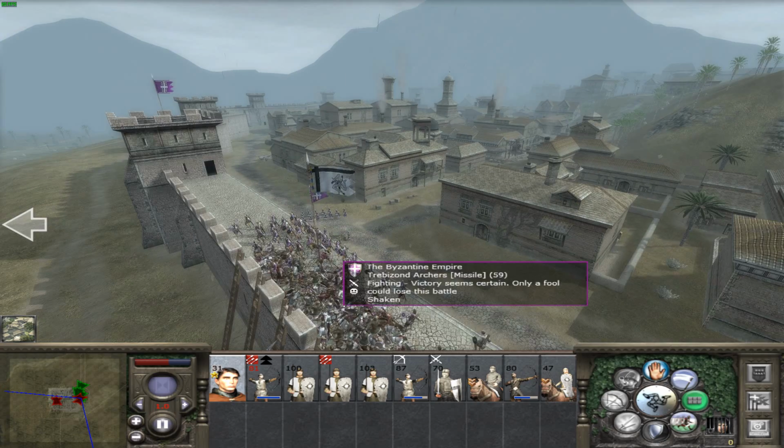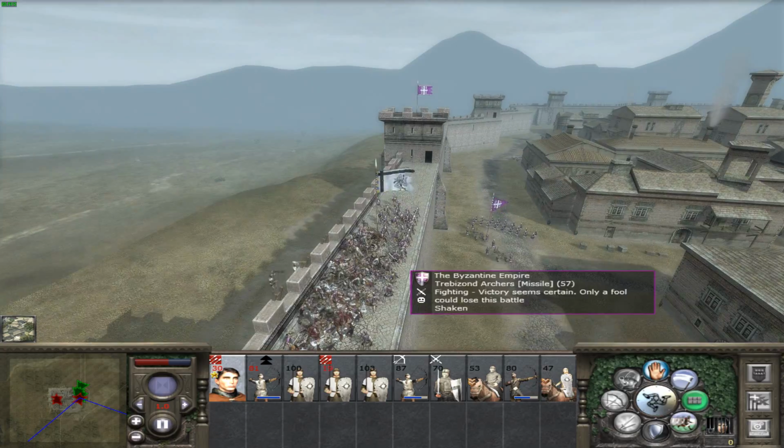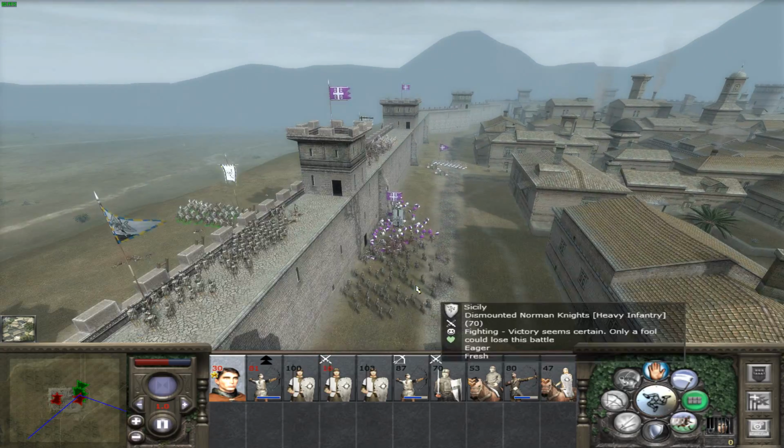Alright. It does look like the Trebizond archers are unfortunately going to win that engagement between the sergeant and spearmen, but the spearmen are keeping their morale at least.